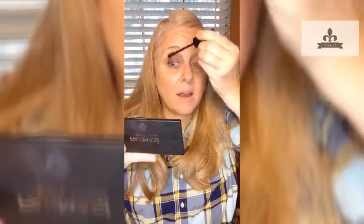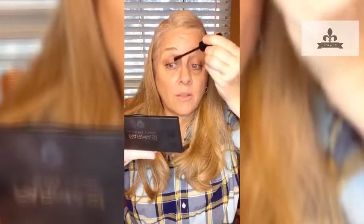And not in the sense that I'm going to do a measurement and be like, oh wow, they got so much longer. Although I do think they've gotten longer, particularly on the bottom ones. But in the sense that I have more eyelashes than I had before, in particular towards the corners of my eye. I can see them because they're a little bit shorter, the new ones that are growing in. It's a little interesting. I'm glad to have them.